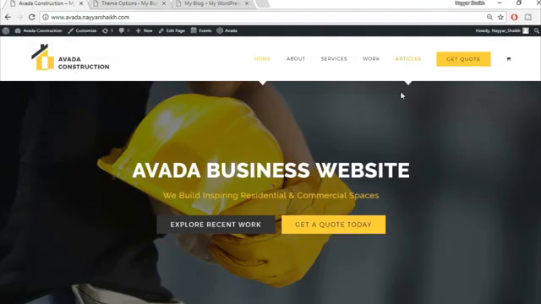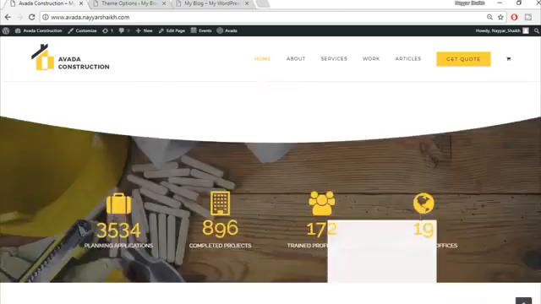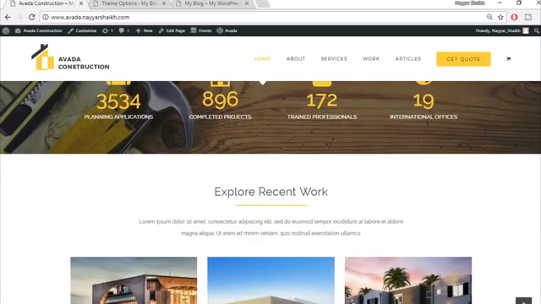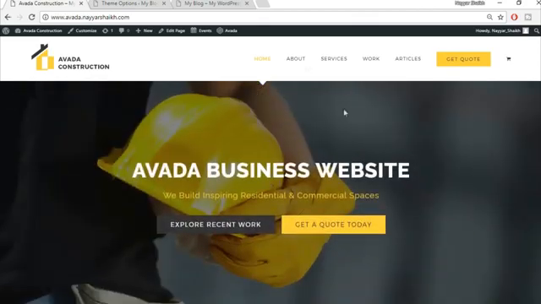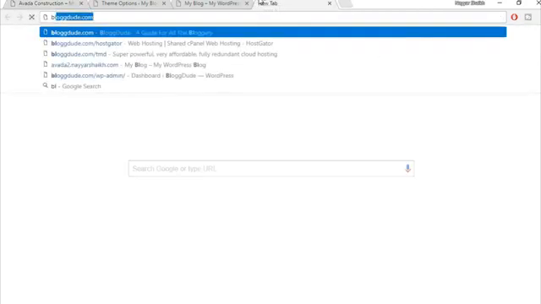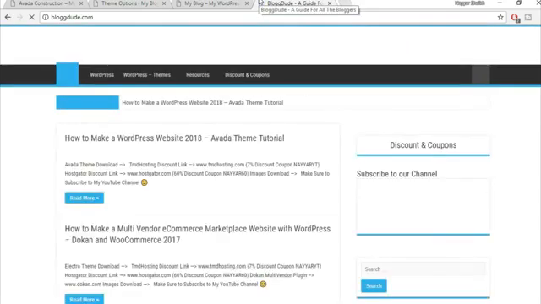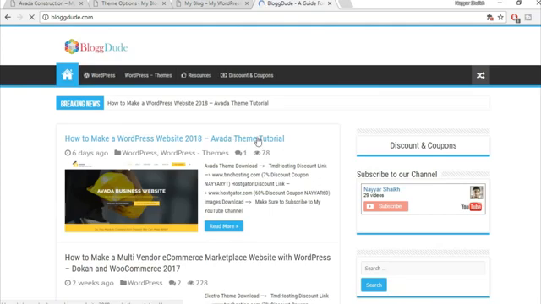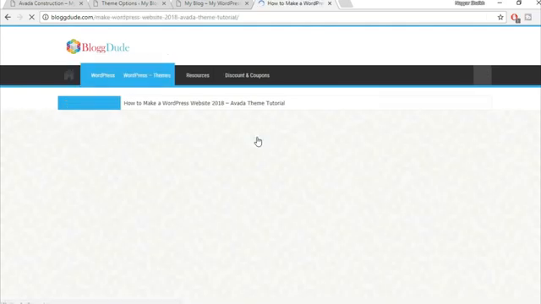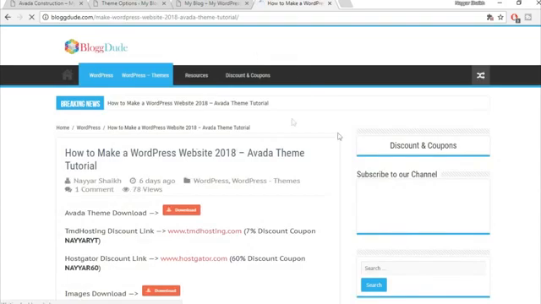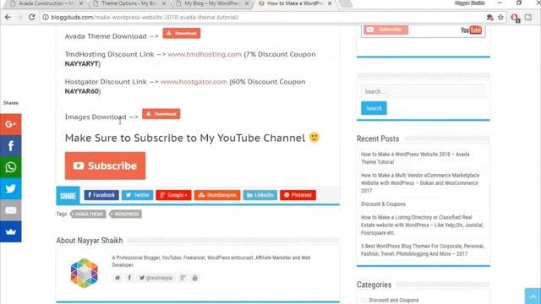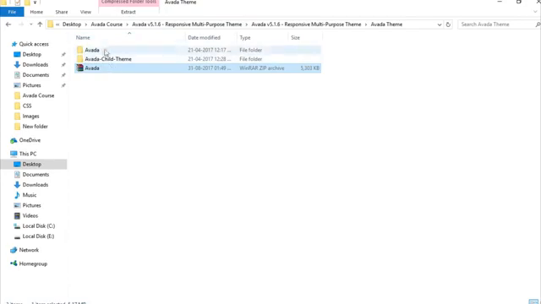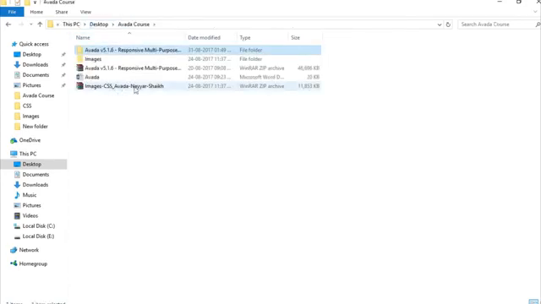All the images, all the code, whatever I have used in this particular demo website, I have given on my website. If you go to my website blog2.com, I have given all the resources there. As you can see, this is the one. I have given a link which, when you click on it, would redirect you directly to this particular page. Here you have this images download. When you click on this button, you will download a file which would look something like this.